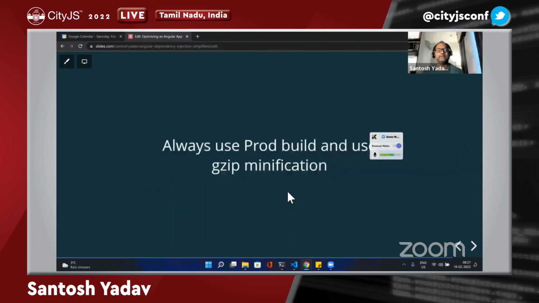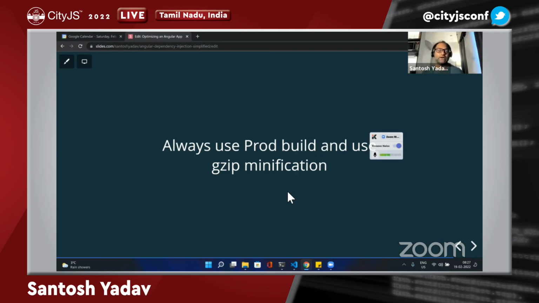This is important, and Angular took a step ahead, and now you will always get a prod bundle by default. If you are not aware, in the last release this change was made because a lot of applications were using ng build, which used to do a development build, and not many applications were actually using a prod build. So Angular said, now we will do the prod build by default. You don't have to worry about it, but use the prod build and enable gzip compression on your server. Most servers have this capability. Use that. It reduces the final bundle served to the user by 70 to 80%.